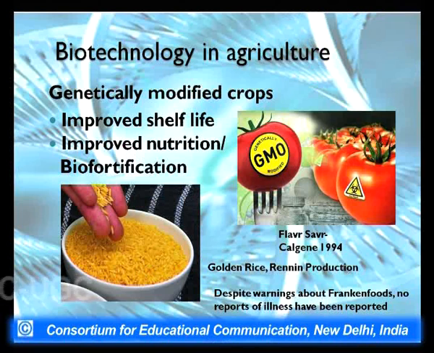Then renin production. Initially, renin is used to coagulate milk for the production of cheese. The renin was produced from the calf's stomach, but this was a very costly affair. Now, what biotechnologists have done, they isolated the renin gene and put it in a plasmid, and put it in a microorganism, in a bacterium. Now you can produce a tremendous amount of renin, lessening the cost and hence improving all this technology. The renin can be easily produced and utilized in a high amount, tremendously reducing the cost.